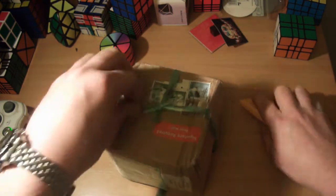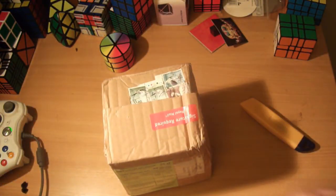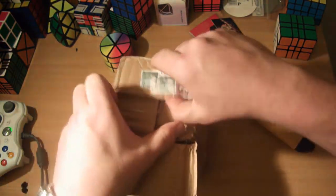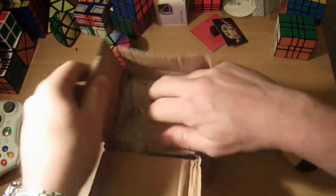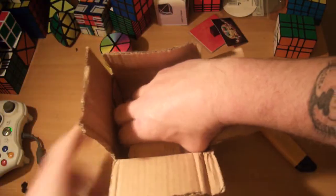As usual, the excellent service from the HK Now store. This has arrived in quite quick time, especially considering the fact that it's almost Christmas, so obviously all the postage is running a lot slower than it normally would. Let's dive straight in here.